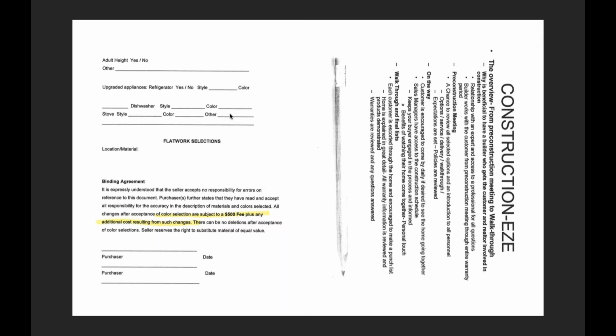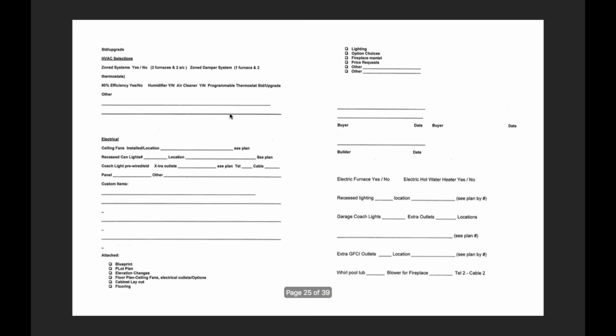Another point that I cannot drive home enough is change orders. Okay, so once you've decided on everything, and we'll talk about the pre-con meeting in a little bit more detail, you're going to put this packet together. And the packet, which I showed you here, is going to consist of the blueprint. This blueprint is actually a full-size blueprint that the builder is going to hand out to the trades from which this home is going to be built. This is recorded. They went to the municipality. They pulled permits. They've done all these things.